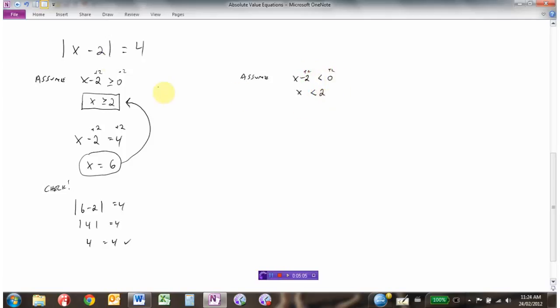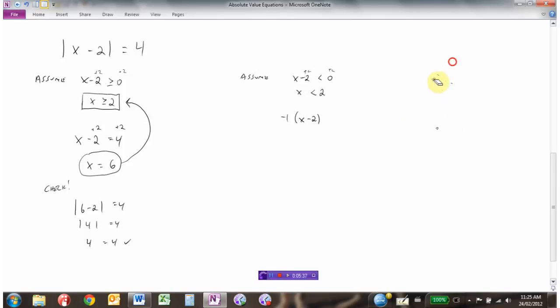So if we make x something less than 2, then what's in the absolute value is going to be negative. Now what we need to do to our equation, x minus 2, is multiply it by negative 1. Because remember, that's how we make it positive. Think back to the graphs when we were graphing functions, these values down here that had the negative y values, we had to multiply them by minus 1 to make them positive. We multiplied those times by negative 1.